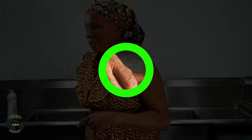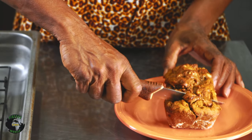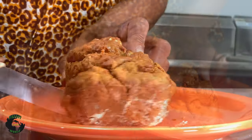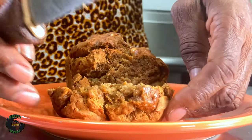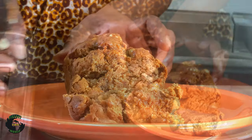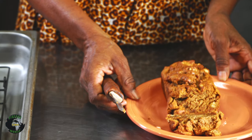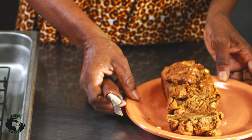Hey family, I'm going to just let these cool for a few minutes. No, I'm not. I'm going to go right in. I'm going to give myself a knife, and I'm going to taste this. Well, let's see what we have. We're going to call it goodness. Very nice. Okay. There it is, family. Banana bread. All good for you and good to you.